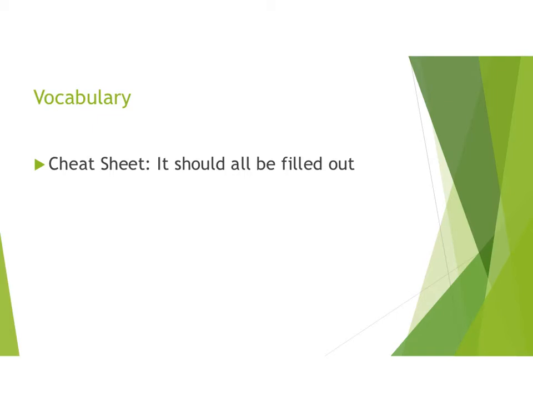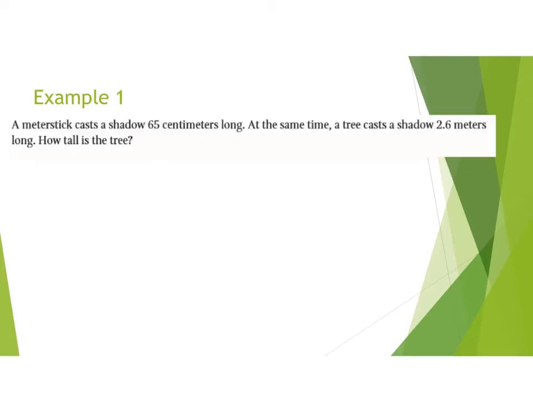One thing you want to do at this point, because our test will be coming up right after this lesson, is make sure your cheat sheet is all filled out, that you have all the theorems like the triangle bisector theorem and all the other things about similarity, AA, SAS, SSS, all those things. So if you haven't filled yours out, make sure yours is complete because you can use that on the test.